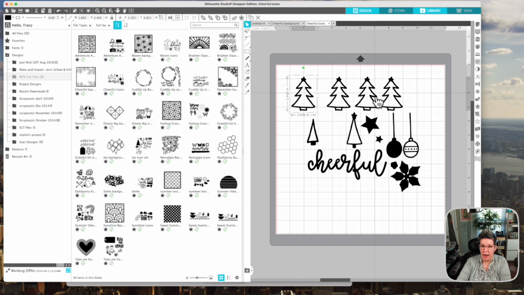You can always poke around this software. It's very, very powerful and well worth those $37 or whatever it is US for the software. And it is a one-time fee.